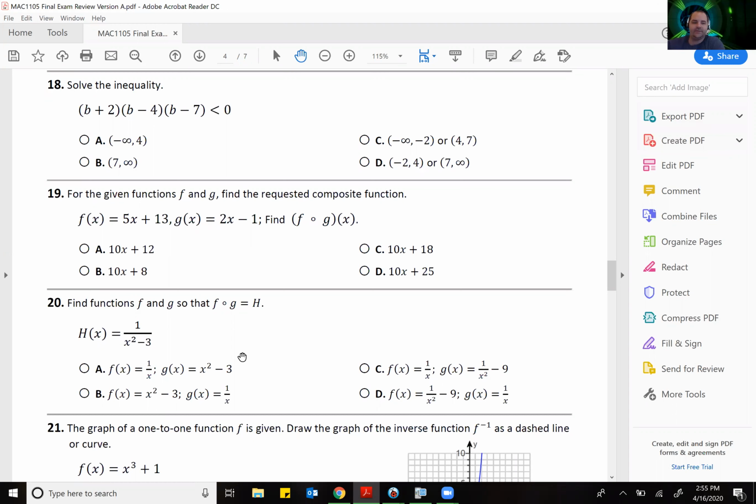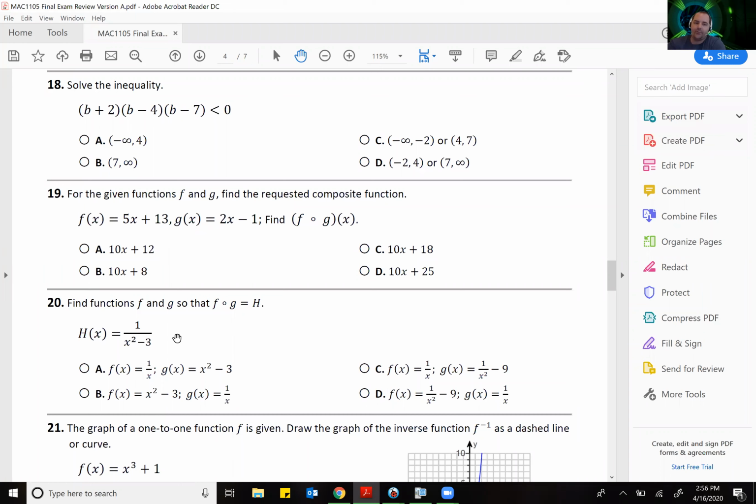All right, down here on number 20. I didn't tell you guys where this one was coming from. This is all 6.1. Same thing for number 20, it's 6.1. So in 6.1, they want us to take this apart. Here's the function, and they want us to undo it.